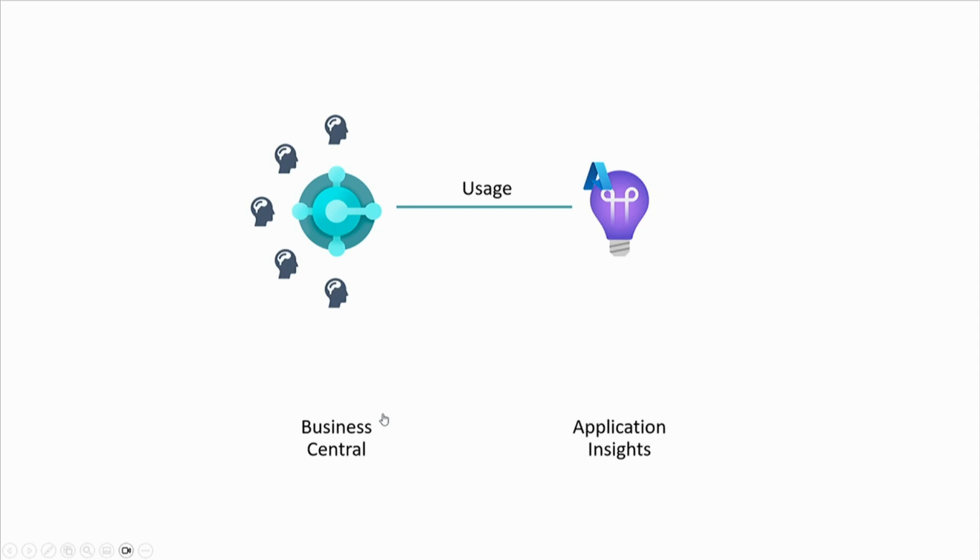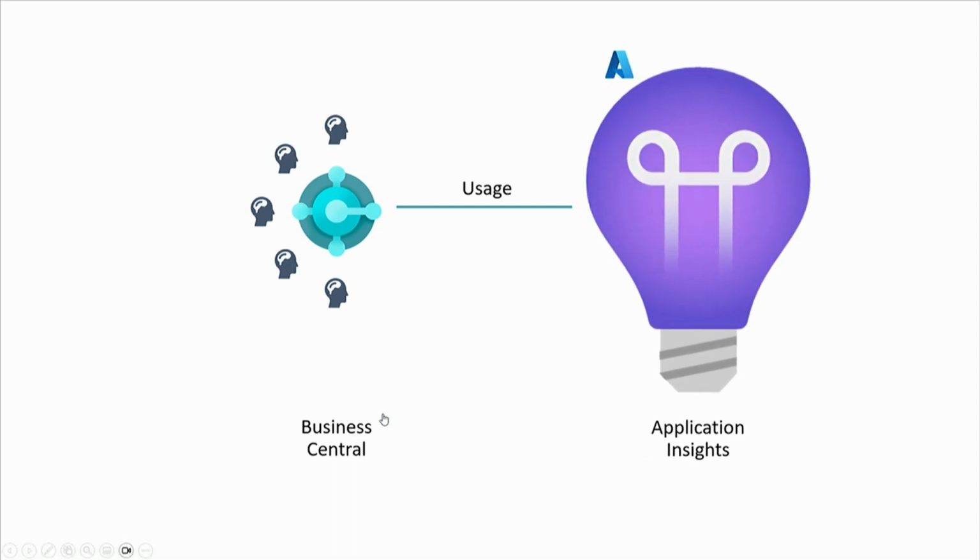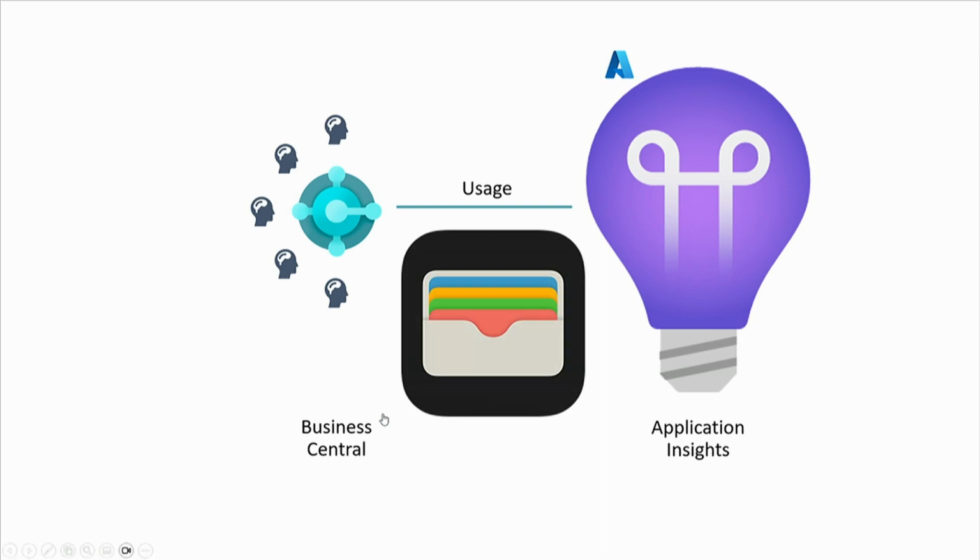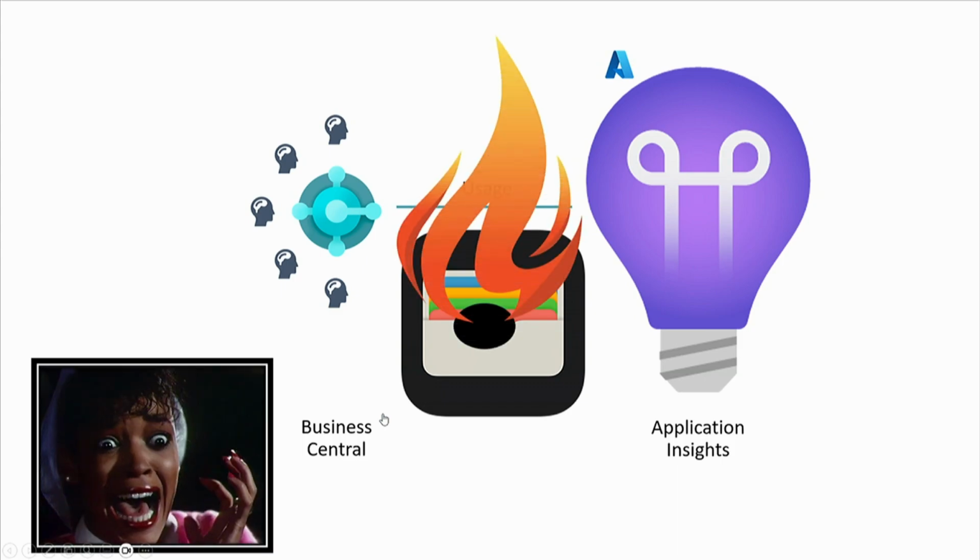Last but not least, I got 2 minutes. That's more than enough. The question I always get, this extra telemetry, all of these things, you showed that Jet Reports thing that you all of a sudden have 1 million or more. We had at some point 30 million signals a day just added by Jet Reports. How can I follow up on that? How can I avoid that? And how do I do cost control? Because this database is filling up, almost exploding, and that can burn a hole in my wallet.